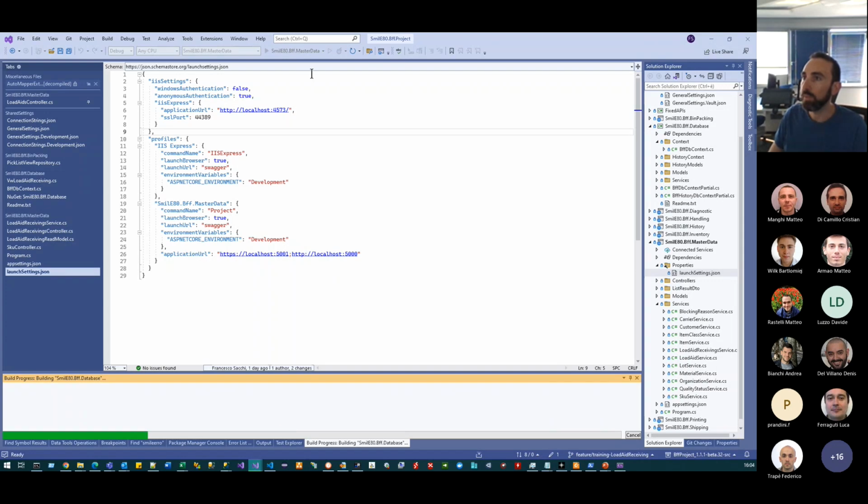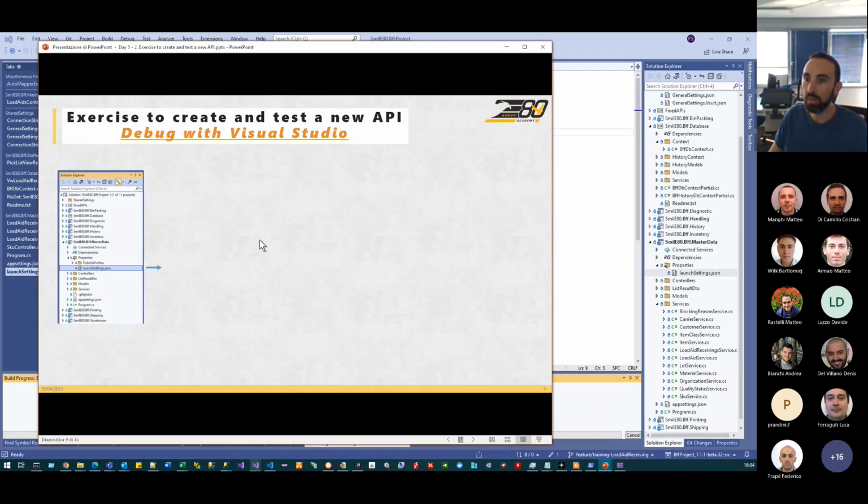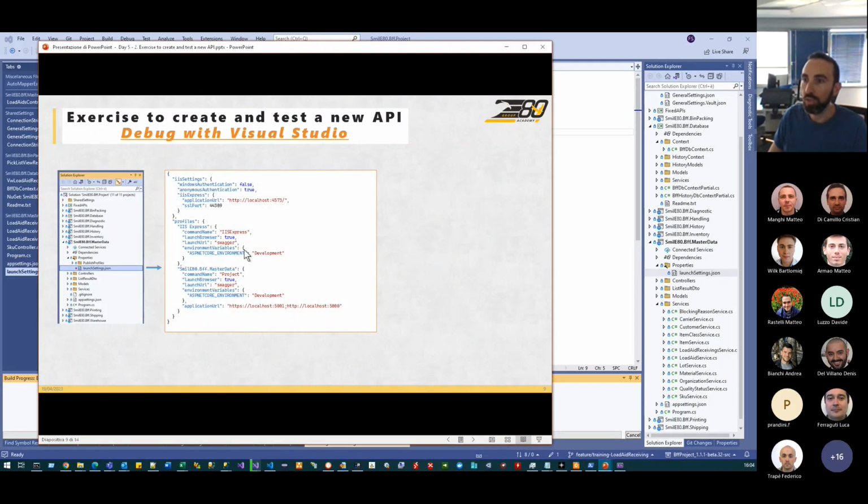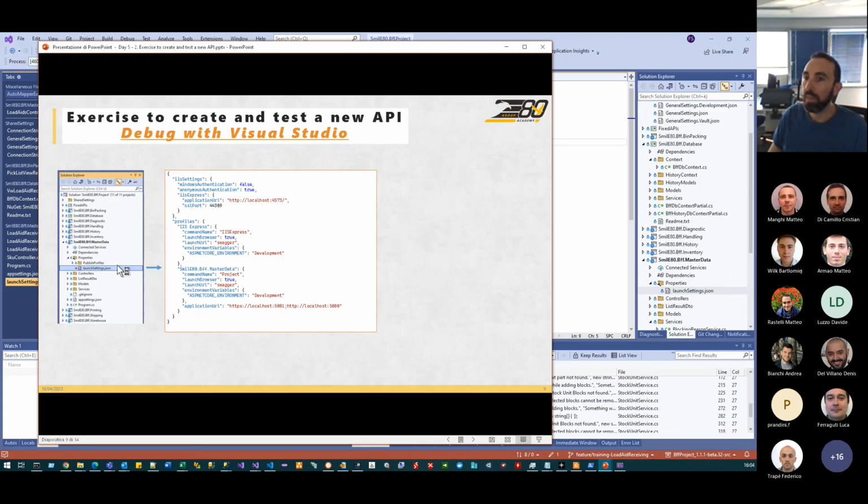Now it's building. In the meanwhile, I can show you in the slide that we will also have after the lesson, you can also have an example for this launch settings file, but there are in the solution as well.